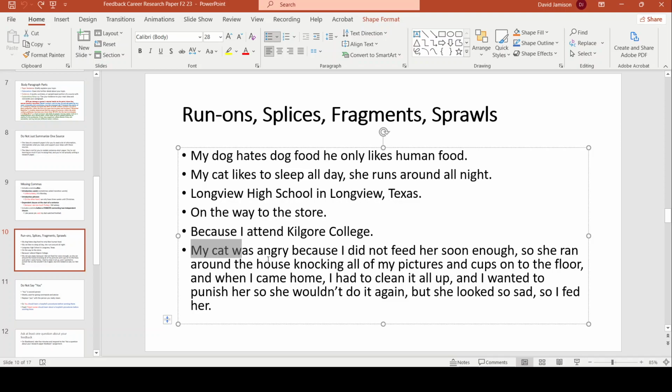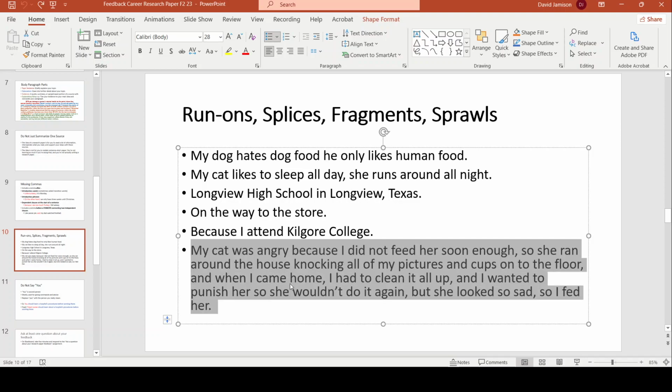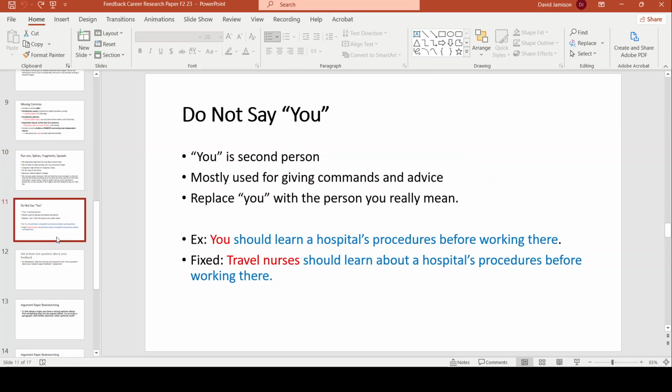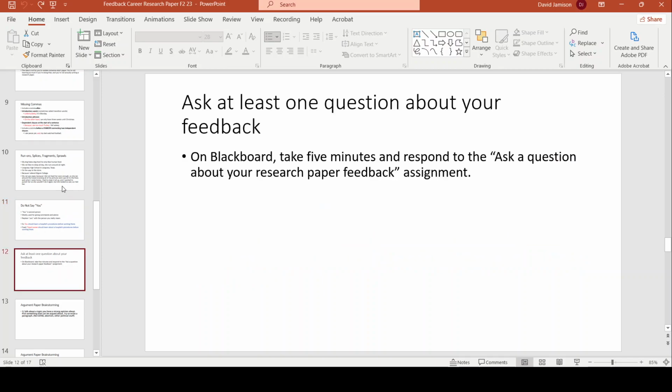And yeah, this one is a sprawl. I think I covered sentence sprawls in the last one, but a sentence sprawl is basically when you write a sentence that just goes on for too long and has too many FANBOYS in it, so that by the time you get to the end of it, you get a different meaning than at the beginning. Okay. Yeah, we didn't have very much of that, so we'll just move on. I didn't see a lot of people saying you. Try to avoid saying you in a research paper.